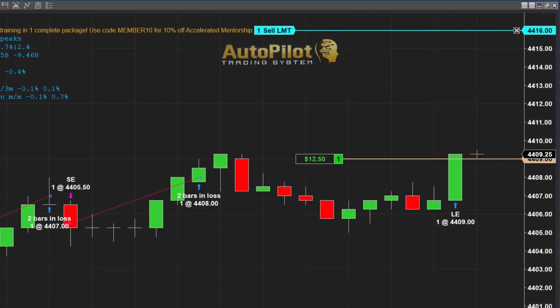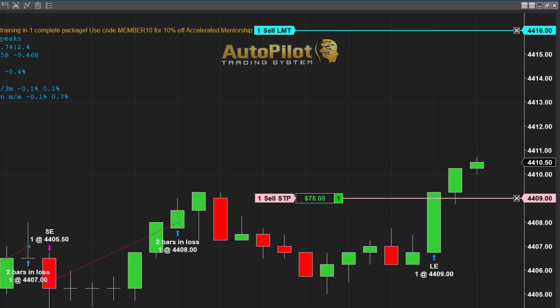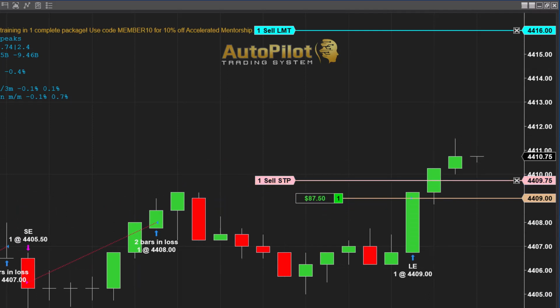The signal is long. So we have a long signal at 44.09. A couple of things here to remember. I have a 1,000 tick chart. I think a 1,000 tick chart keeps us relative to the current market. If you have a much larger tick chart, or if you're using a larger time frame, the signals take longer. So I'm trying to maximize a clear entry, a faster entry, and also if it's a losing trade, get out as soon as possible if the trade doesn't go in our favor.